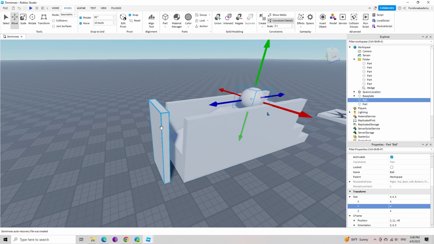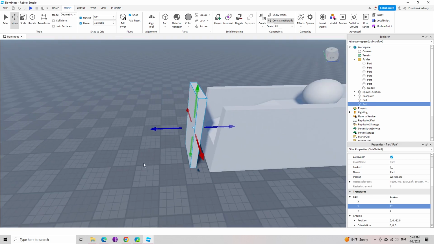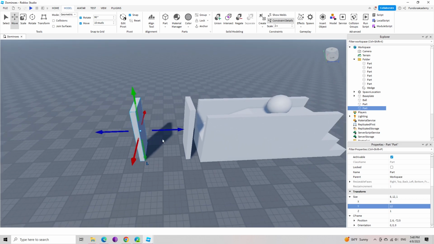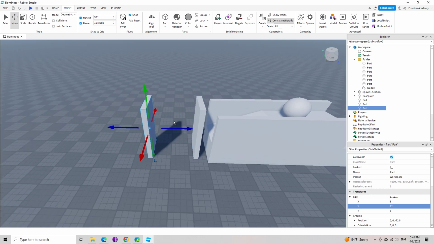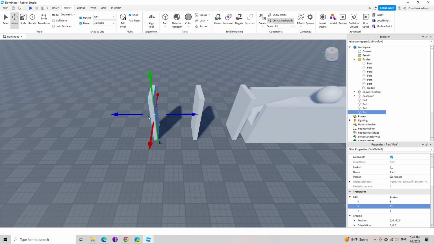So now go to the part, press Control D to duplicate, and drag in the blue direction. Now as you can see, it drags out from the original position. Now Control D again to create a new part, and drag it again.